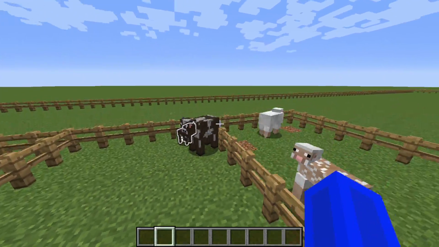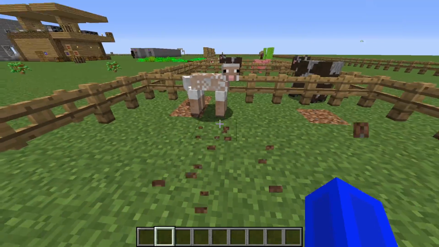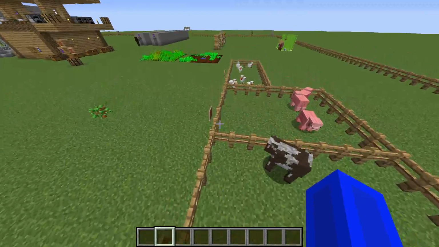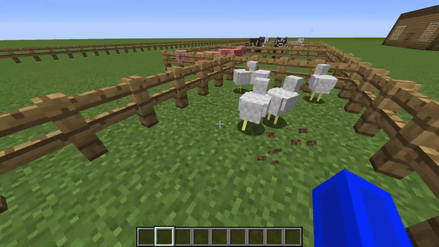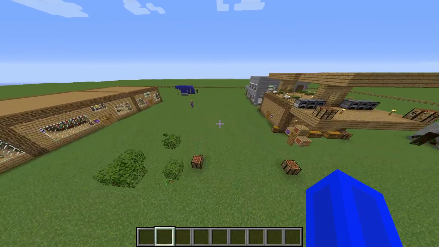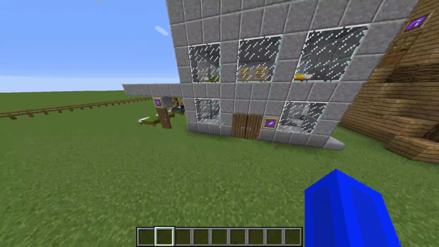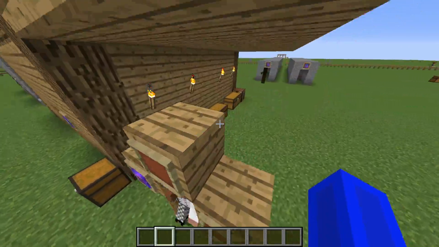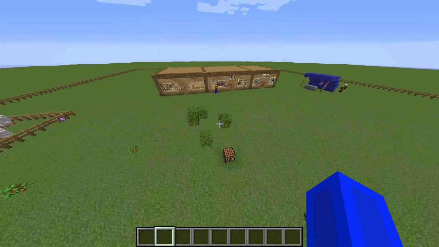I mean, you can see we have cows now, and I think, yep, we have little baby sheep now. And I think we also have some more chickens as well. I could be wrong. I am wrong. I think the butcher may have slaughtered some. And by the way, the butcher places the meat in the storage room, and then the chef cooks the meat to provide to the villagers.